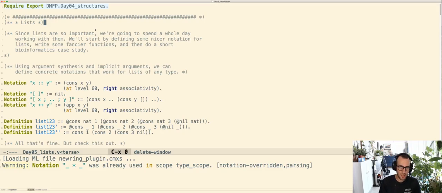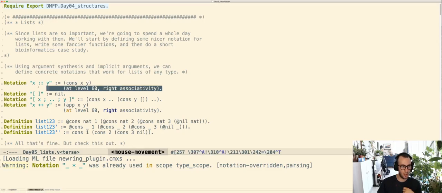We're going to start out today by defining some better list notation. So I hinted at this possibility in day 4 when I wrote some concrete syntax in comments with square brackets. And let's just go ahead and define it. It's super nice to have good syntax here. So we're going to define a couple of bits of concrete syntax. The first is this notation, the double colon for cons. So this lets us write things in a fairly concise way.